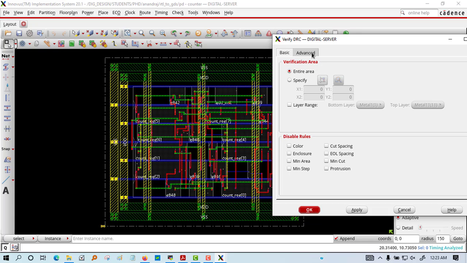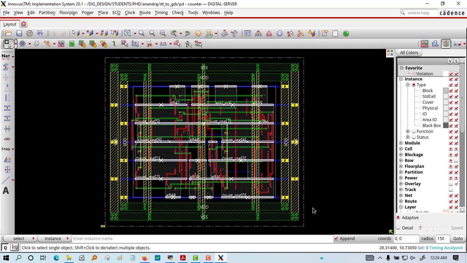For that check DRC. So we will check for the entire area. See, these are design rule checks.